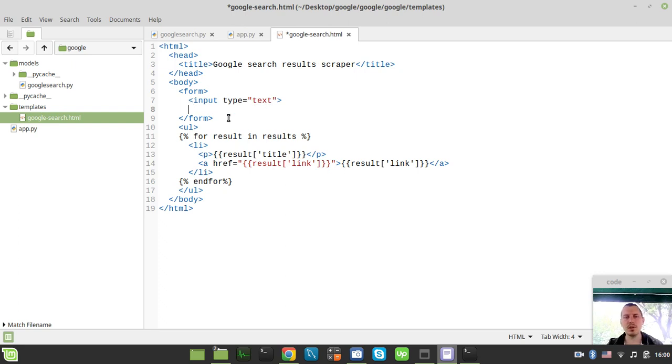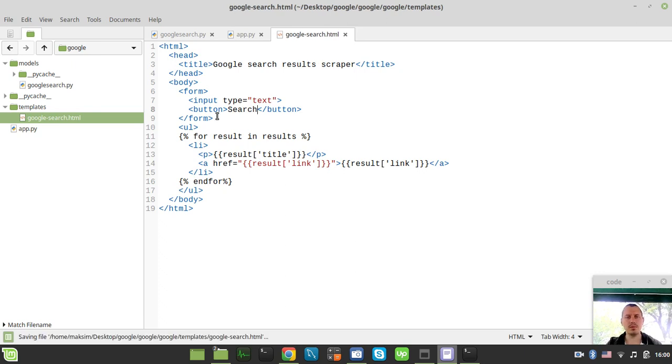But here if you're not using API, using a form is essential, because in this case we can submit the form using the button, so the button would be used to submit the form automatically. And just creating the button, I guess we don't even need to specify any parameters there. So let's call this button search.